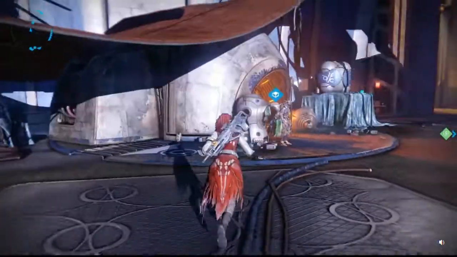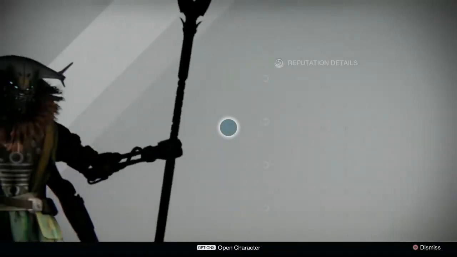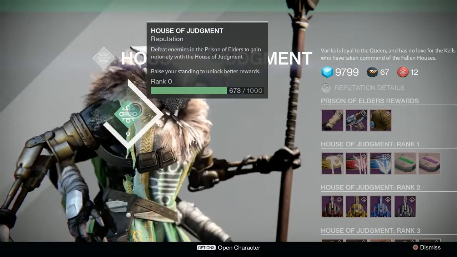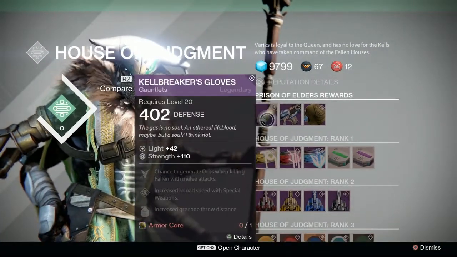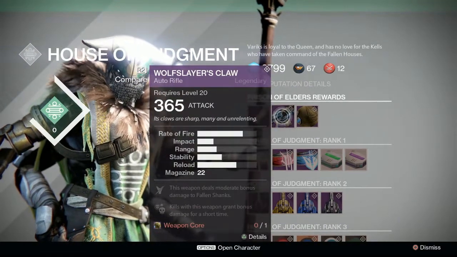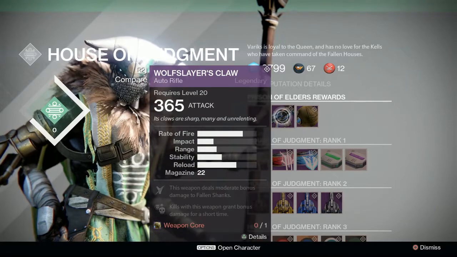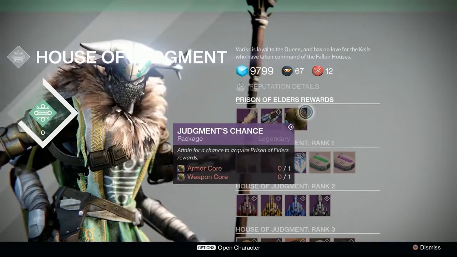That's just me, though. Right over here is our good little buddy, Varix the Loyal, House of Judgment. Pretty much, when you run the Prison of Elders and stuff, you're going to get Judgment and everything. I actually did pick up the Hands last night, and I'm probably going to pick up the Wolf Slayer's Claw as well, but I think what I might end up doing is getting the Judgment's Chance.